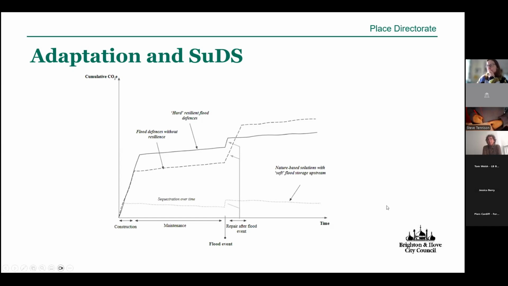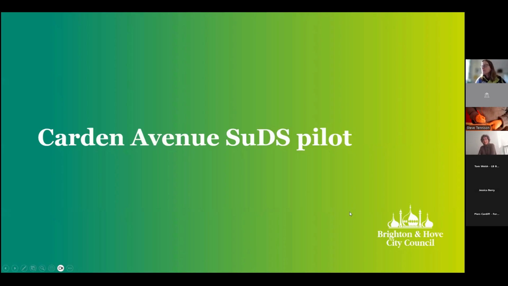So that's the holistic picture and my thinking on how climate change mitigation is linked to climate change adaptation, and how we can take a holistic view and not throw a whole lot of carbon at making ourselves more resilient to the fact that we're using a whole lot of carbon. Nature-based solutions are a good way around that. So I'll hand over to Paula now.